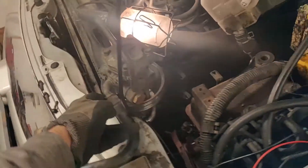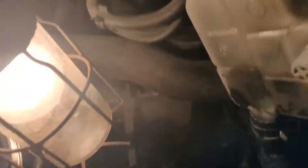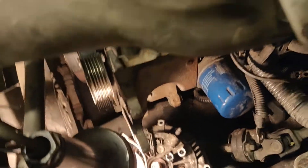I thought I would take a look at the generator and see if I could fix the issue, or take it out at least. It's really hard to get to, so I had to remove the power steering pump and the reservoir. I had to move the coolant reservoir, and down here is the generator. It's connected on these two brackets down here and some top brackets that are really hard to see.